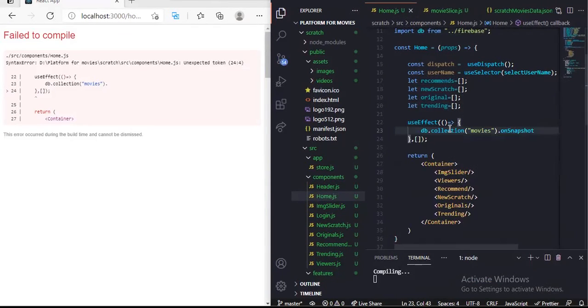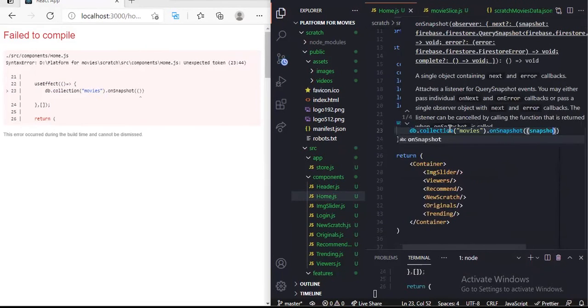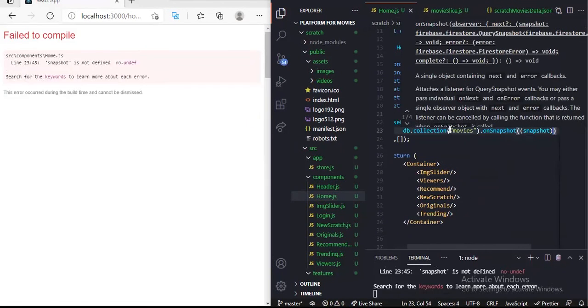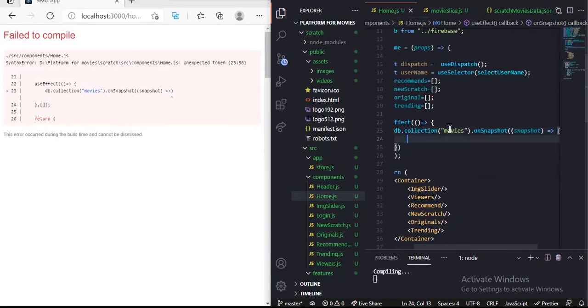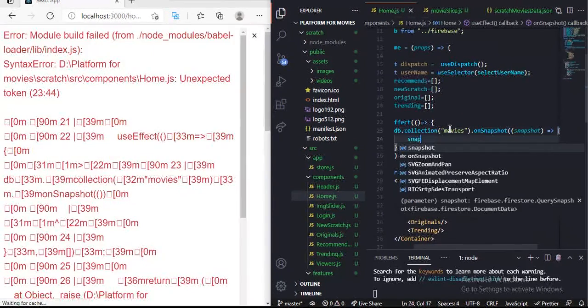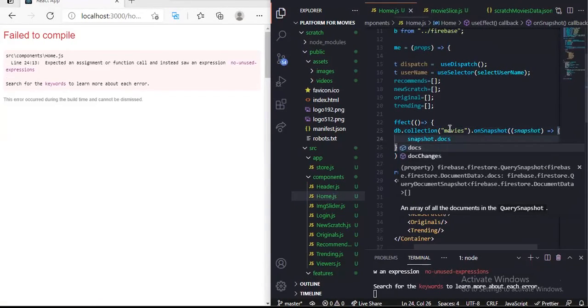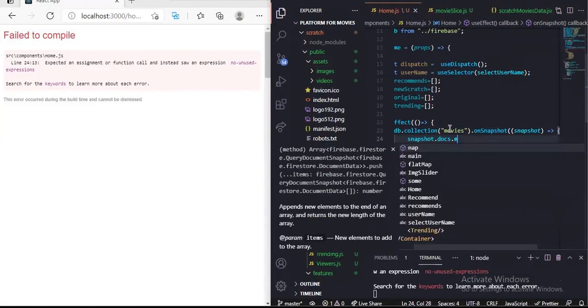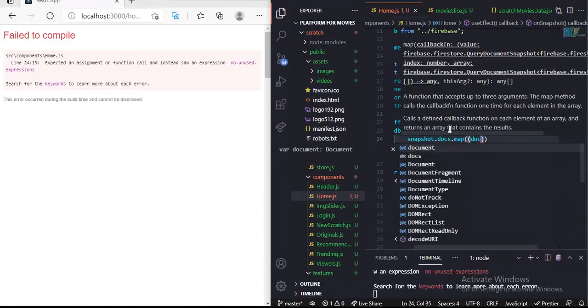We will use the snapshot parameter, and then snapshot.docs, the documents, and we will map it over all the documents.